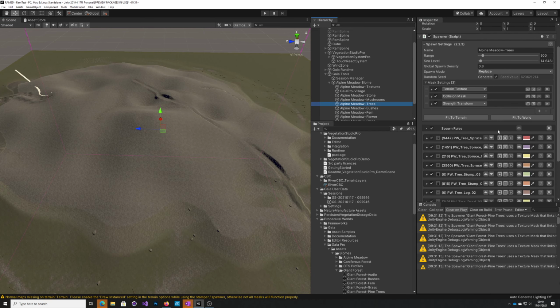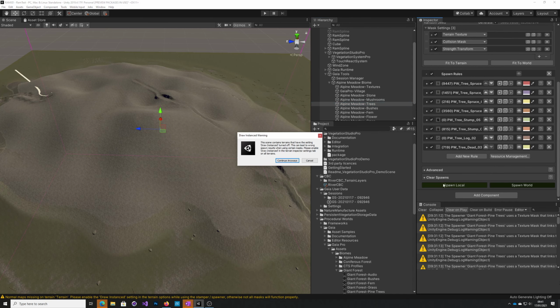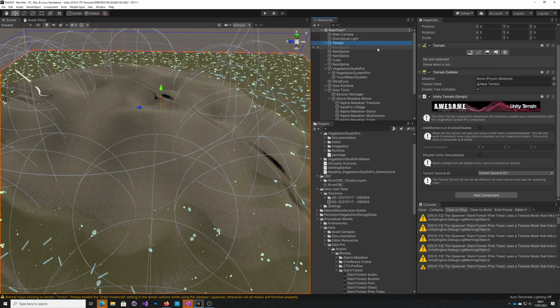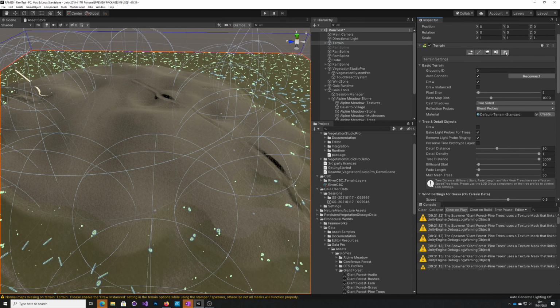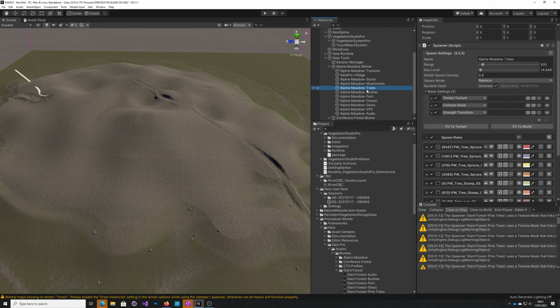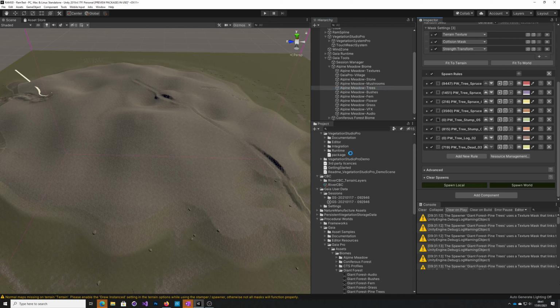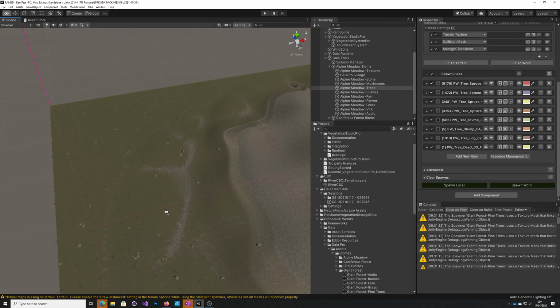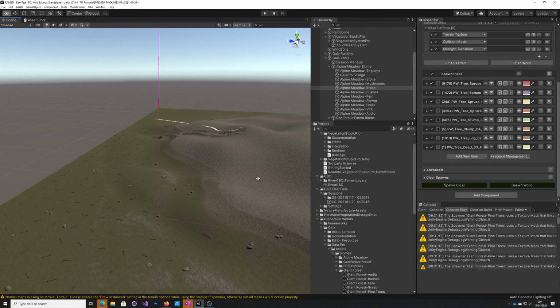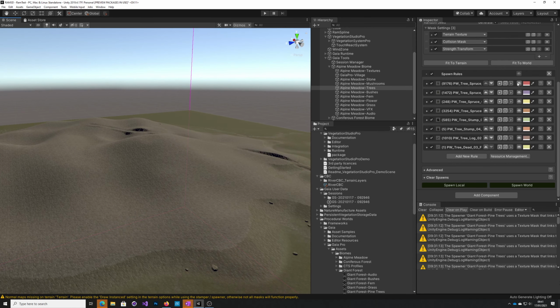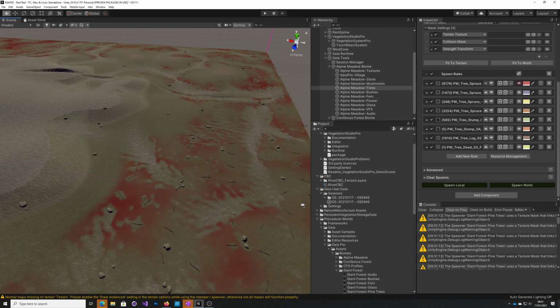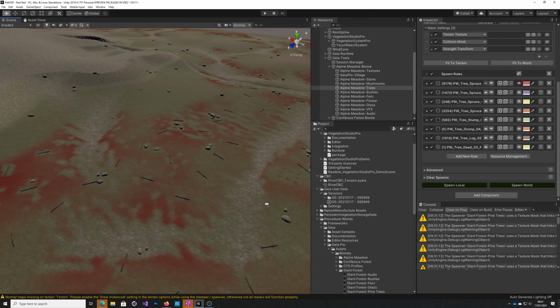Trees, let's have some trees. Please enable the draw instance in the terrain inspector settings on all terrains. Let's have a look at that. Irritating me. Draw instance, there we go. So back to Pro, to trees, spawn local. I don't see any trees. Really? Okay, let's have a little look why. So let's put the red, seems to suggest it's going to spawn some trees. Interesting. Why hasn't it?